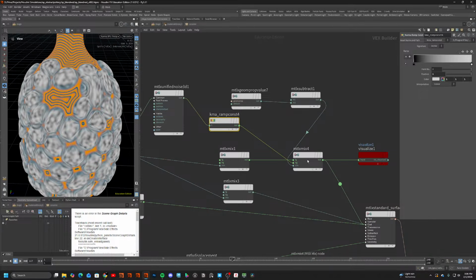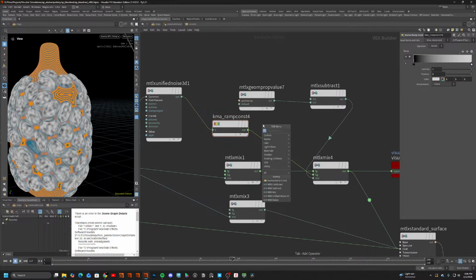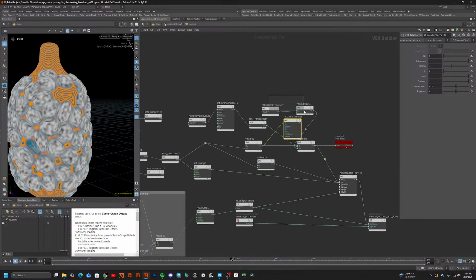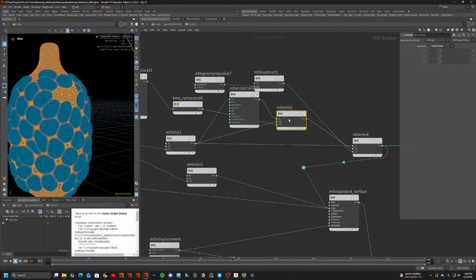And instead of mixing, wait, I could color correct this based on, wait, mixing these based on the noise, and then this here.